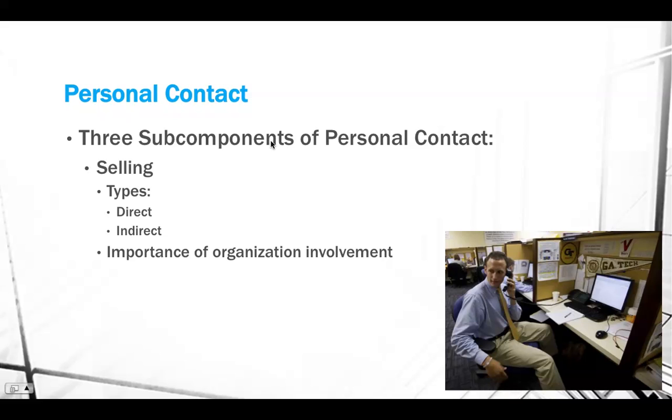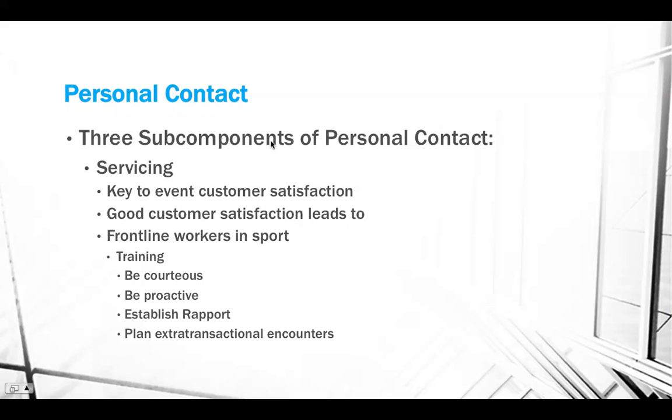And then there's indirect, and this is media appearances by players and front office staff, civic presentations such as Rotary clubs, or any time the player goes out and does a reading program. Those kids will then want to come. So you're trying to promote your brand, but also get people to buy your product. So that's indirect. And really the importance of organizational involvement is contacts. We need to meet people who are potential clients, be their friend first, develop a relationship with them, and then find out how you can benefit with them. That's hard to do when you do telemarketing and entry-level sales positions, but when somebody feels cared for, they're going to be more likely to spend money. Do that seriously and genuinely.